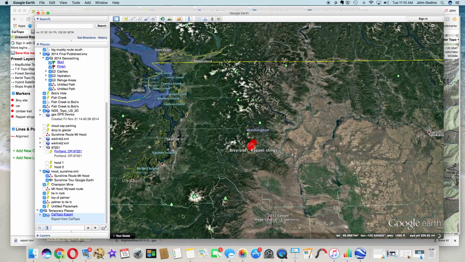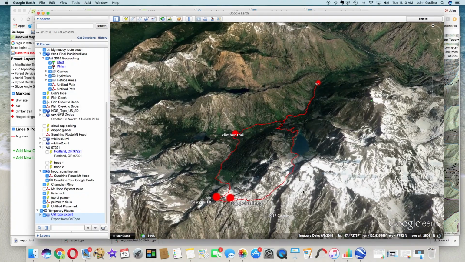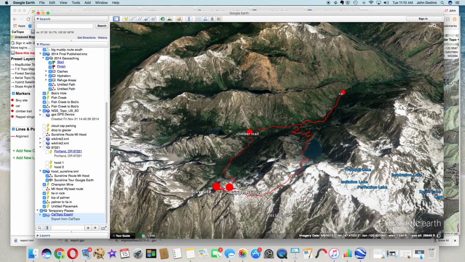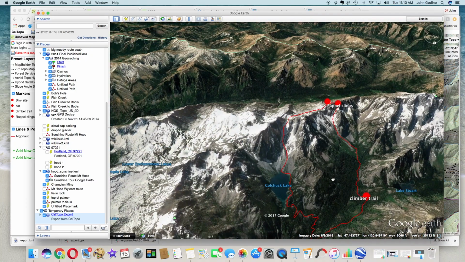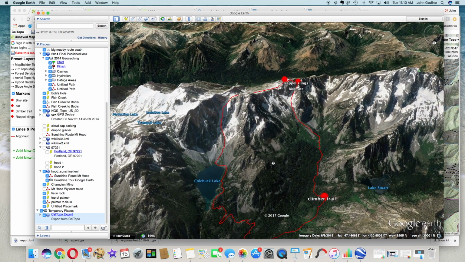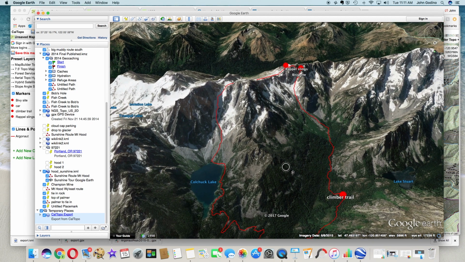we can zoom in to our exact route, and we see the route drawn in Google Earth along with all of our waypoints, which is extremely helpful. So anybody familiar with Google Earth is aware that we can easily blow a half hour here of zooming around and flying into our route. But there's more here than just eye candy.